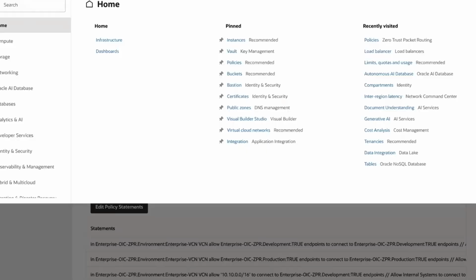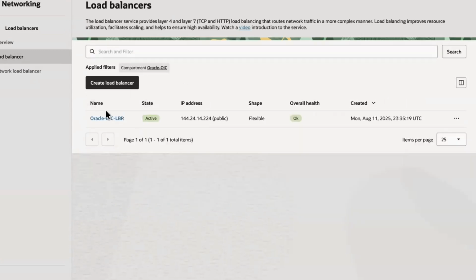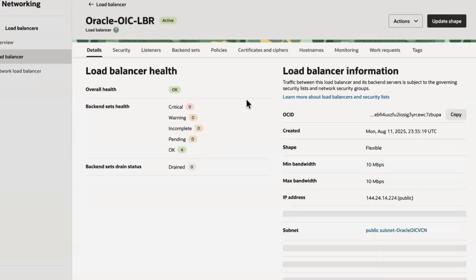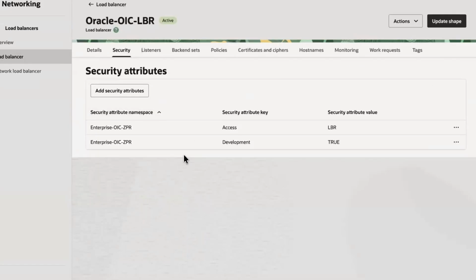And just to show another example of those security attributes, if I go to the load balancer, because the load balancer supports them, this one is for development purposes.